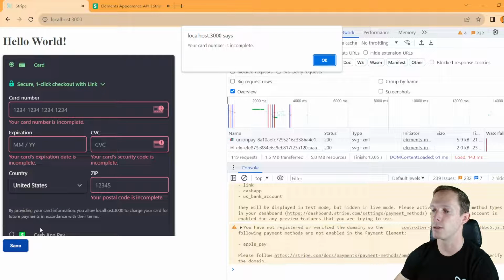Also this alert, you can see this kind of looks messed up now. It's because this alert pops up. I don't know why I have this alert in there. You probably do want some sort of alert in here, but again, I'm using the JavaScript native alert, which is terrible. Never use this in your own apps. This is just me being lazy and not wanting to code up an entire alert for this application, for this demo, I should say.